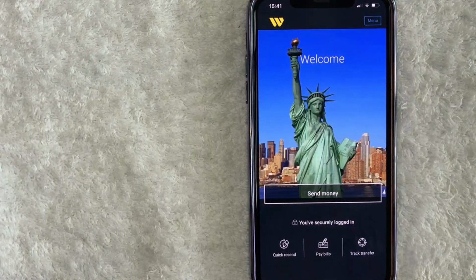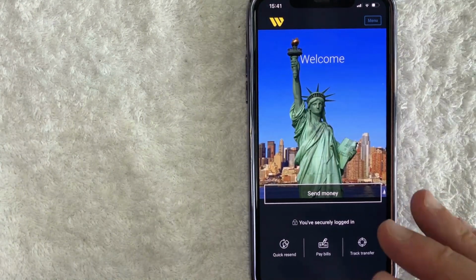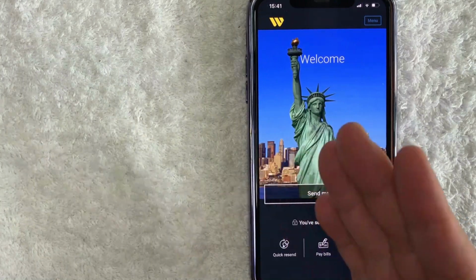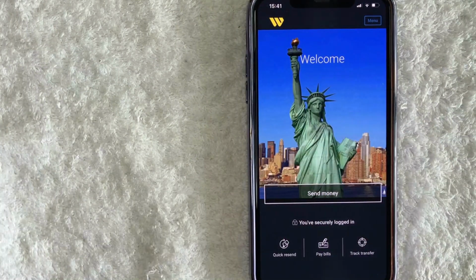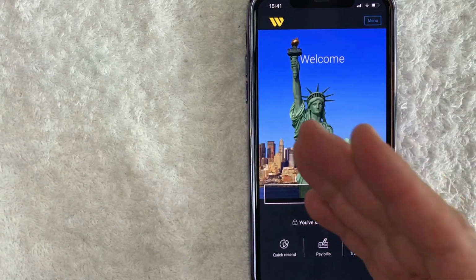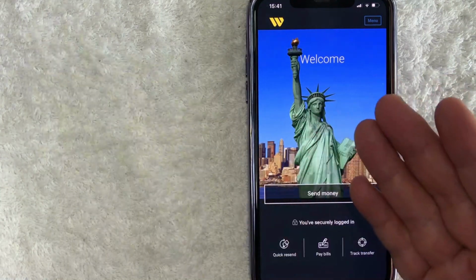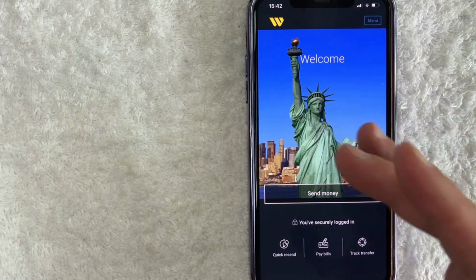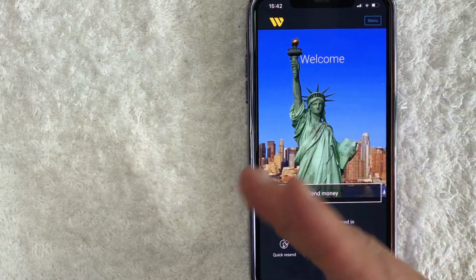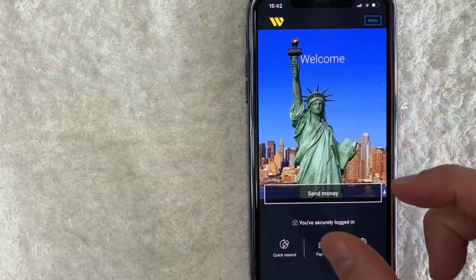Now, here on the home screen, if you want to update the name for a Western Union transfer online, one thing I want to let you know is you can't change people, so you can only make slight corrections. So for example, my name is Anthony, but if you sent money to me and then you put something like Antony, or something really slight variation, you can make that correction and edit the name for the Western Union transfer. However, you cannot change the name from Anthony into something like John or Philip. You can only make slight corrections.